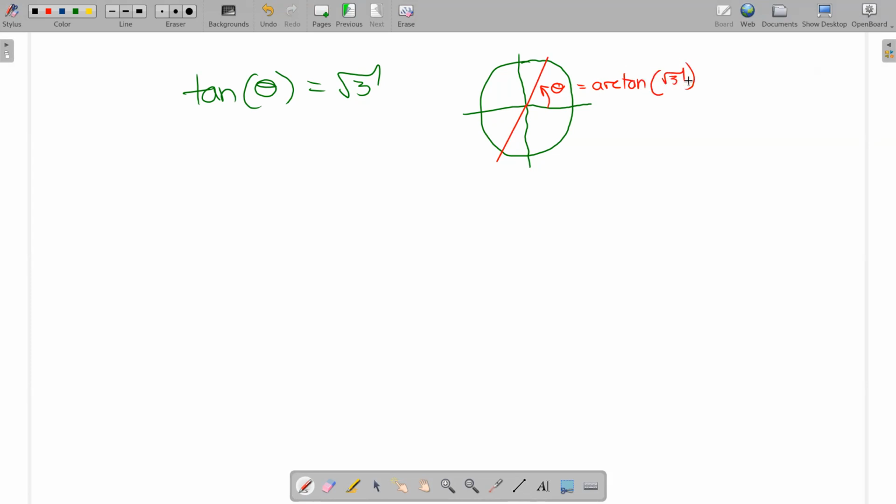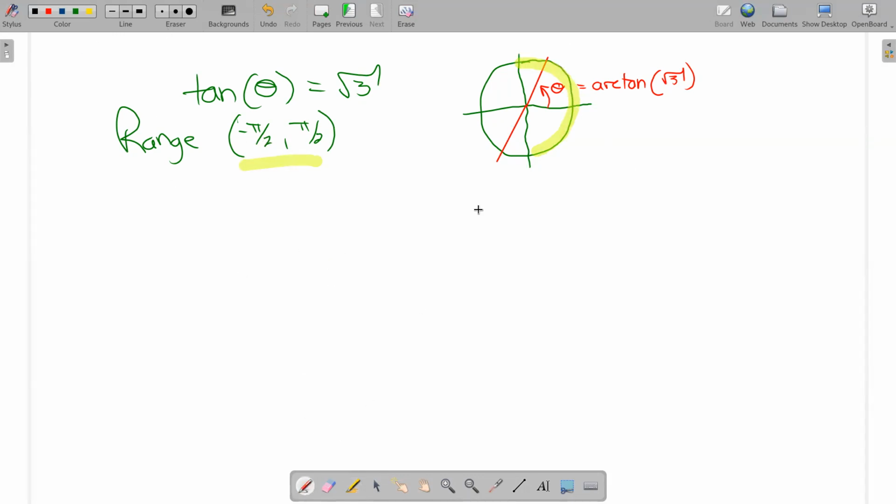Now, why does the arctangent give that one and not one of the other ones? Keep in mind that the arctangent has a specific range. And this is something we learned a couple sections ago. The range of the arctangent is negative pi over 2 to pi over 2. And that does not include the endpoints. So let's make that not a square bracket, but a parenthesis. On the unit circle, what do those angles look like? That would be on the right semicircle here. So this one happens to be in that first quadrant.